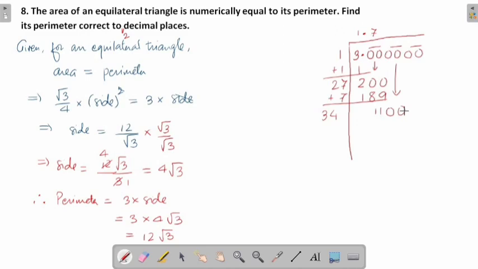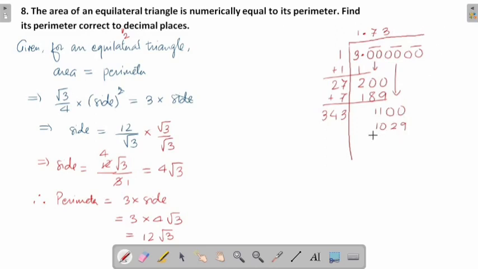All right, now how much should I put next? See, we have already done this earlier. Let me write 3. If I write 3, I need to write 3 here also. So 3 into 343. When you multiply these two, you get 1029. Since they are talking about 2 decimal places, we will discard the other things.